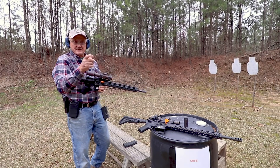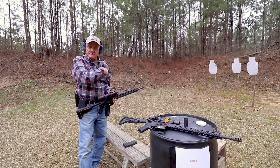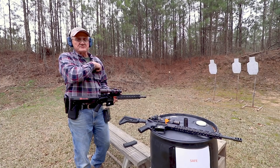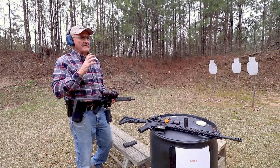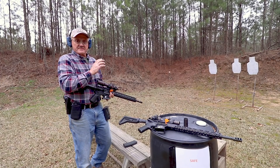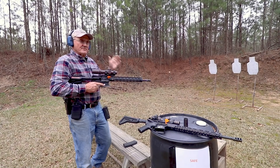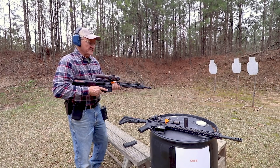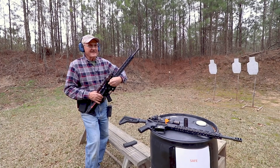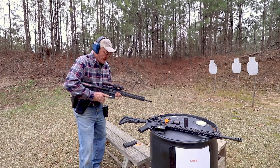I know what you're thinking — we're mighty close to that steel, and we are. The only reason I'm standing this close is because this is rifle-rated steel, and what I'm shooting for ammunition today is frangible ammunition. It's a reduced hazard ammunition. The idea behind the bullet is when it strikes something hard like this, it'll break into a million little pieces, so it has less of a tendency to bounce back. Always want to have the right ammunition and the right targets. And I love my chamber flags — the older I get, the more I like this. Safety on, got the chamber empty. Let's go ahead and load it up.